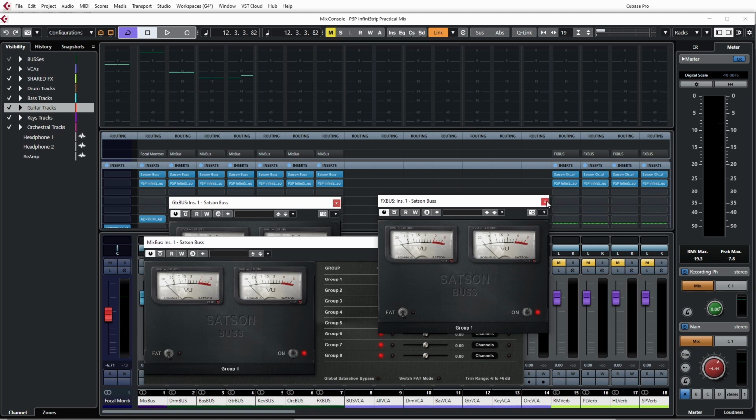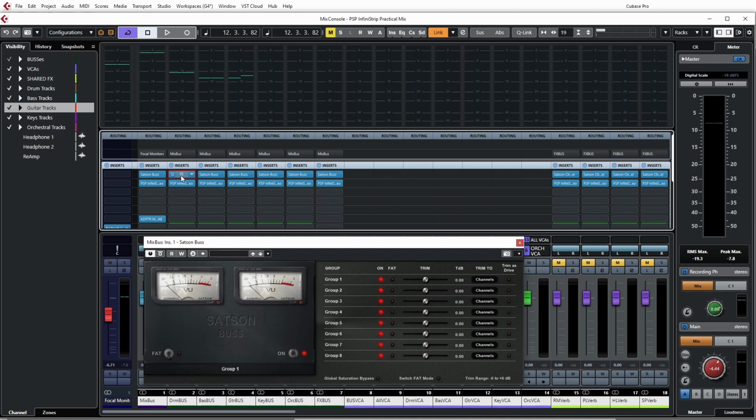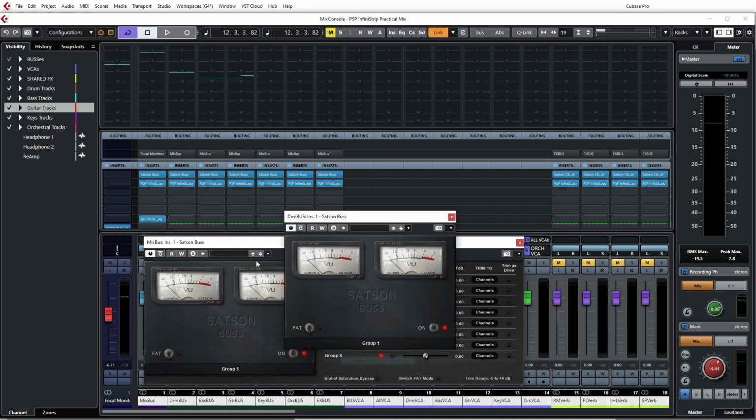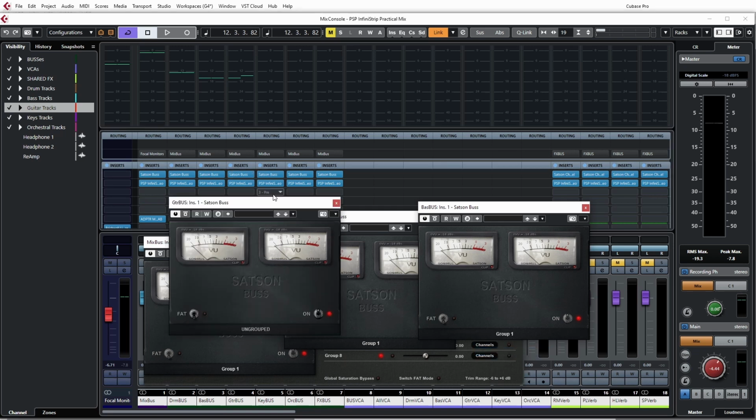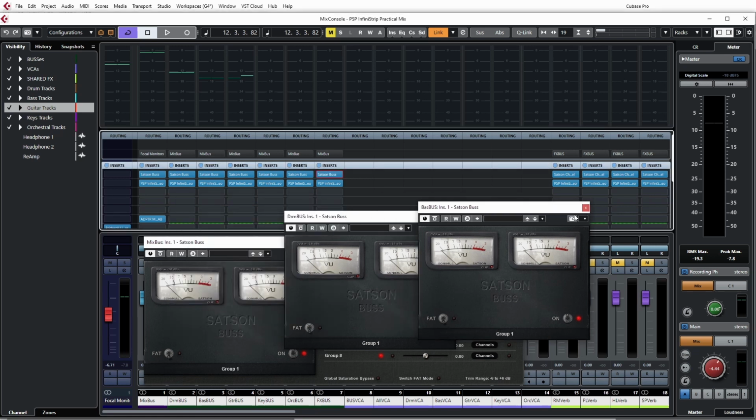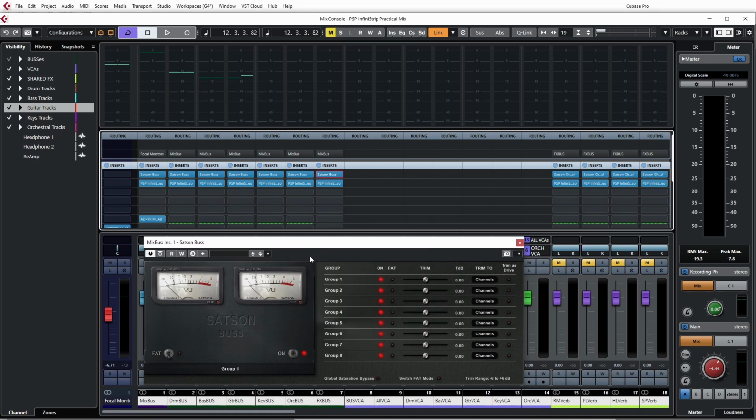So we could run through and set every one of these to group one, right? That's one concept we could do. And then your entire thing is configured all through group one. So let's just set all the buses. And then you would do the same for the tracks, right? We put all the tracks in group one.